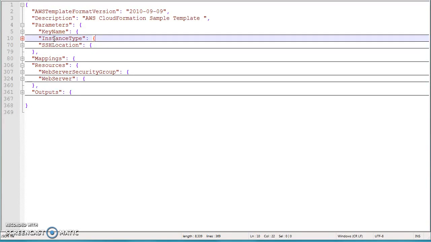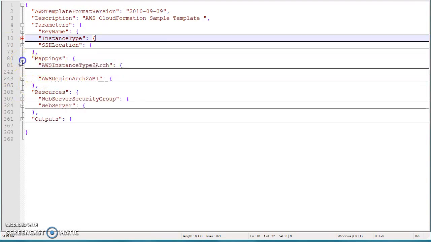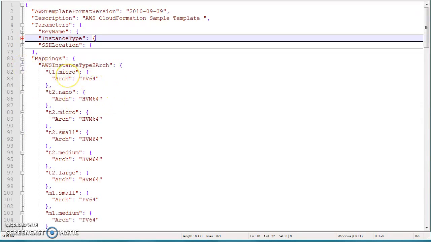In the same way, if you want to create it in North Virginia, you would know what the AMI ID would be. So you can go ahead and create a mapping, basically a kind of table of your values. Right, so you can create a mapping where you'll say if the value is X, you have to return Y. If the value is X1, you have to return Y1, something of that sort.